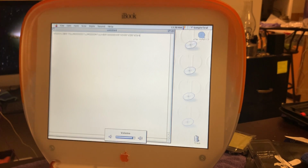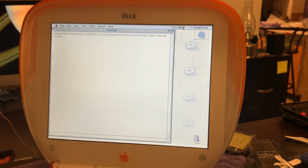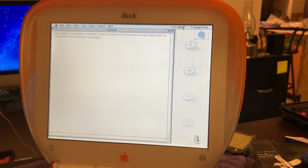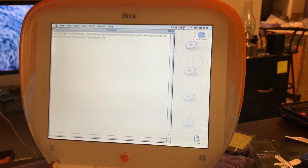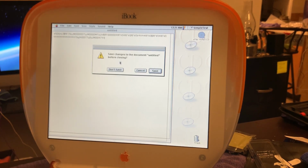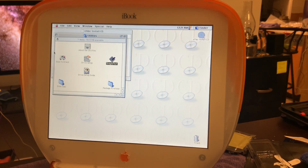So I've got like one side of the keyboard that's responding. And guess what? I'm pressing the S key now and it's giving me 4s. Okay, so the keyboard's not connected right. Well, this is quite a disappointment. All right, and of course, as I was saying, I'm going to have to take the whole darn thing apart again to try to fix these things.